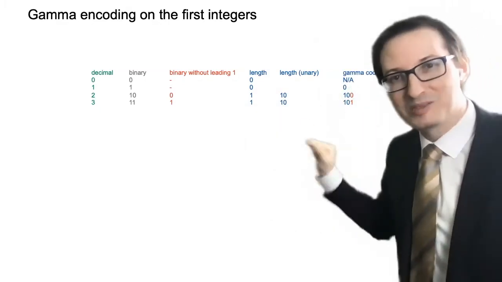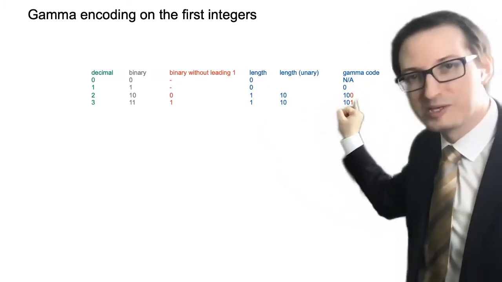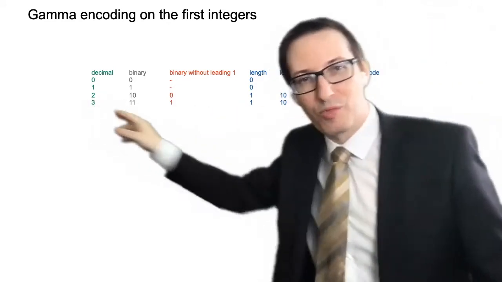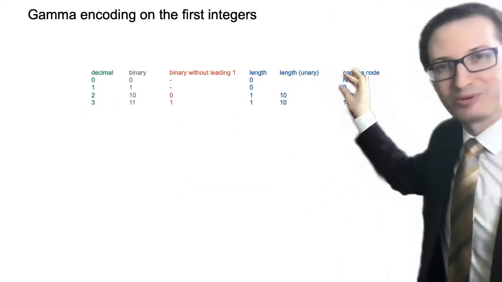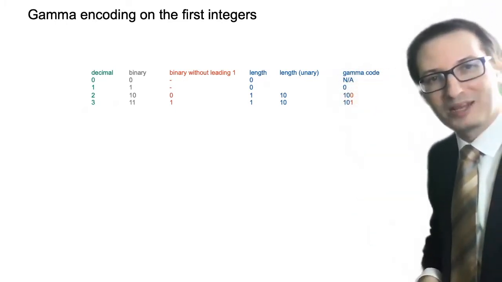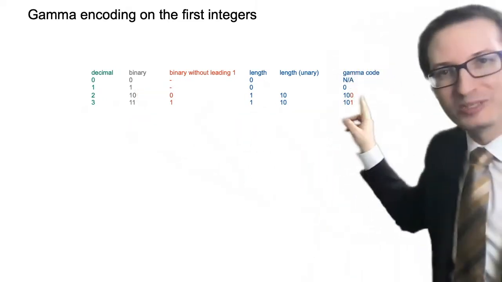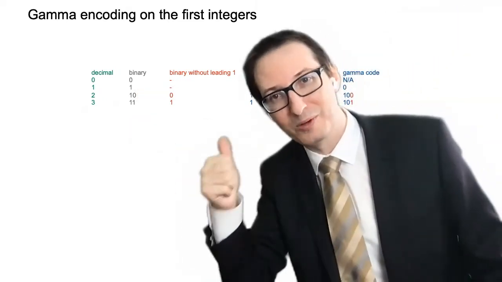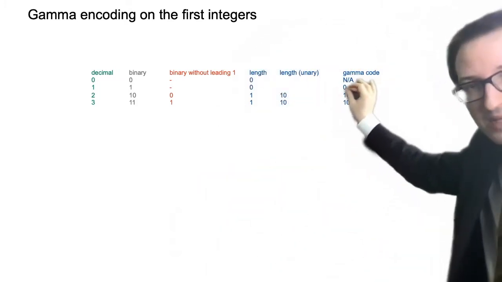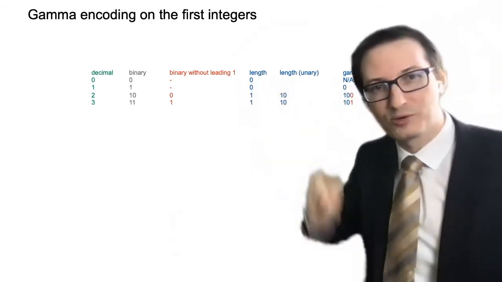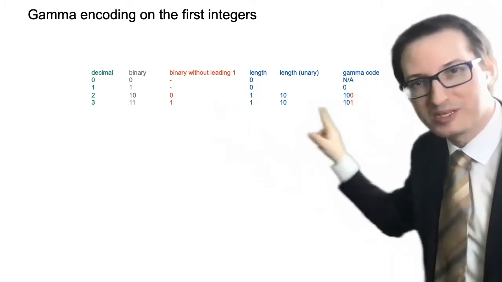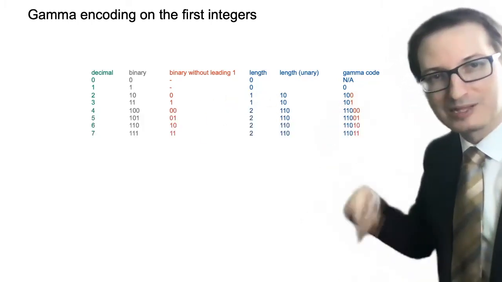So okay, that means in this case where I have 10, which is the encoding of 2, and 101, which is the encoding of 3. Now we have a problem with the bootstrap, with 0 and 1. It means that here we have to come up with something when in fact 1 can be encoded. It's even better than what I told you. I just didn't remember. It's one single bit to encode 1. Just put a 0 in there, and 0, just 0 alone, is the encoding of 1. And then 2 is encoded as 0, 1, 0, 0. 3 is encoded as 1, 0, 1, and so on. Okay, let's continue.